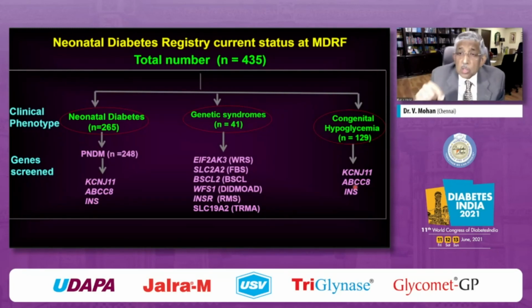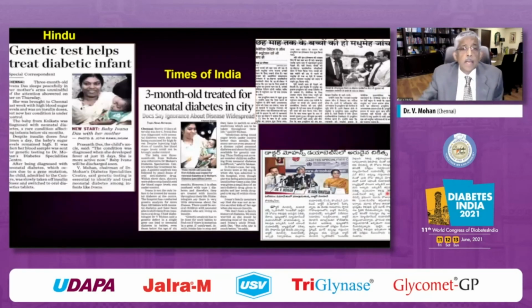But if they are diazoxide unresponsive, you either have to give octreotide or you have to do a subtotal pancreatectomy. So they come to us as a last resort. After doing the genetic testing, we then decide who to send for pancreatectomy and who will respond to diazoxide. And we've written a very big paper, which has also now gone off for publication. And this, of course, makes big news. This is a girl, that child from Calcutta, Ivana Das is her name. And it's almost dramatic. It's almost like a miracle when that happens.